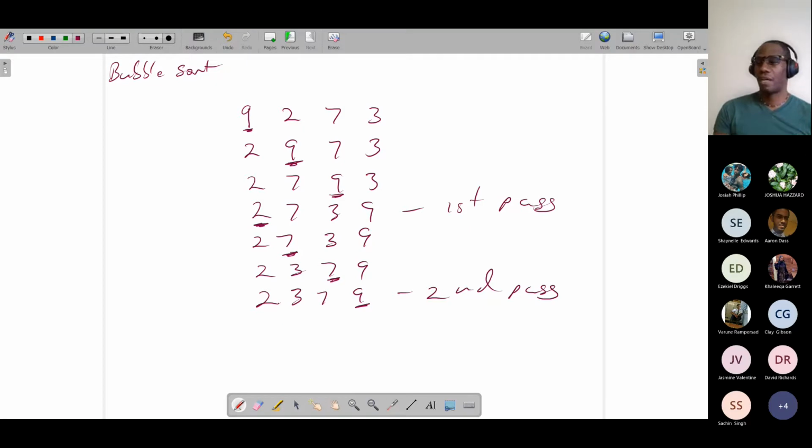These, however, the bubble and the selection, provide a very good base for understanding the concept of sorting as an algorithm. So it's really from an education perspective that they're teaching you, okay, when we start to think about sorting, I don't care about efficiency. I just want to get the sorting job done. And from there, then you can refine.